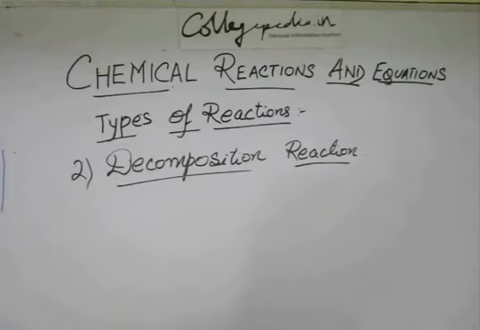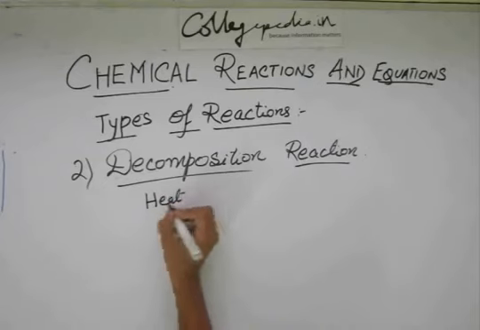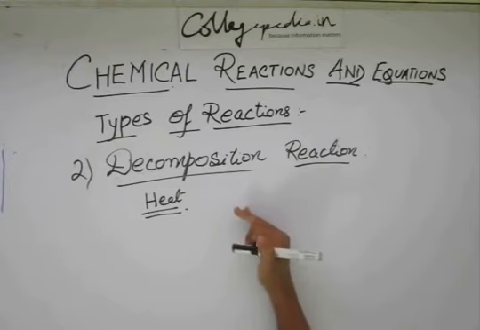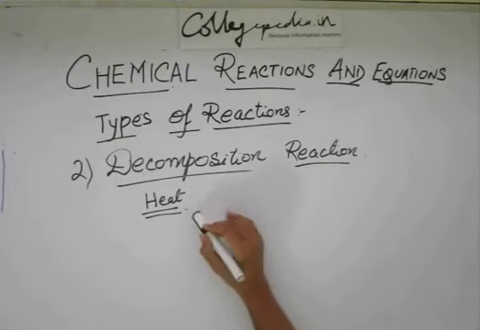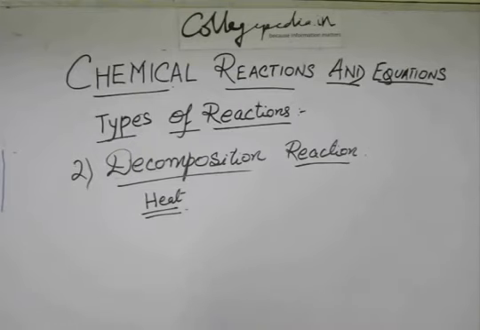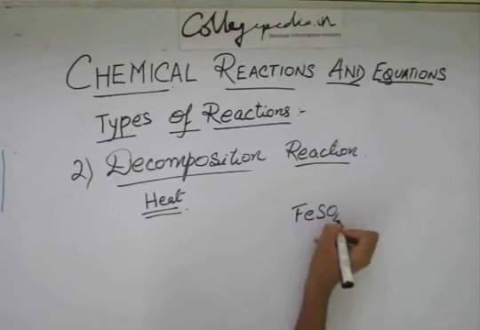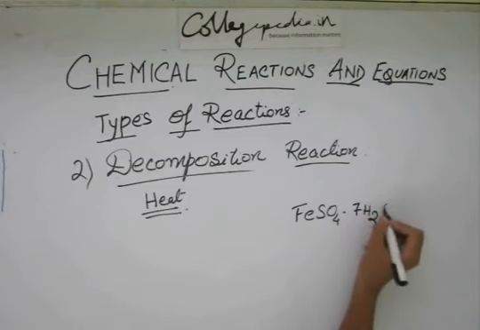Now you would have noticed that in all our decomposition reactions we have used heat. This heat, in ferrous sulfate, in lead nitrate, in calcium carbonate, everything, in every reaction there was heat. And one thing I forgot to mention, in ferrous sulfate reaction you would see that ferrous sulfate is in this form, ferrous sulfate plus 7H2O.